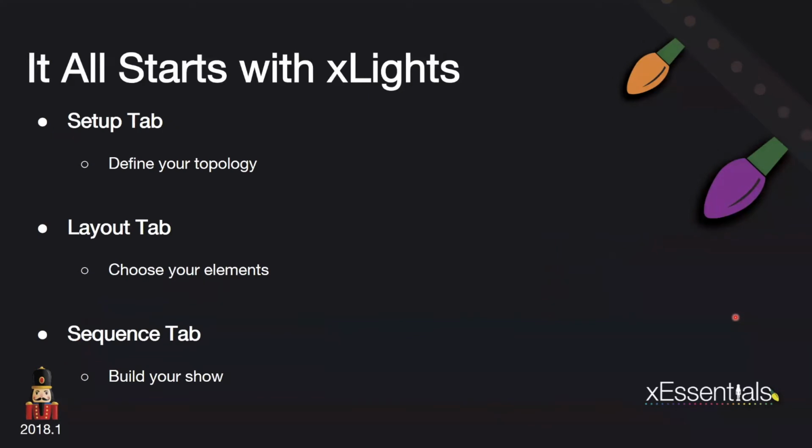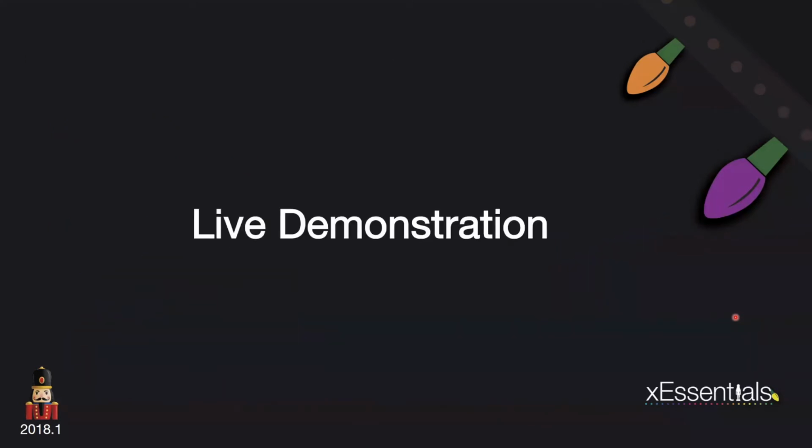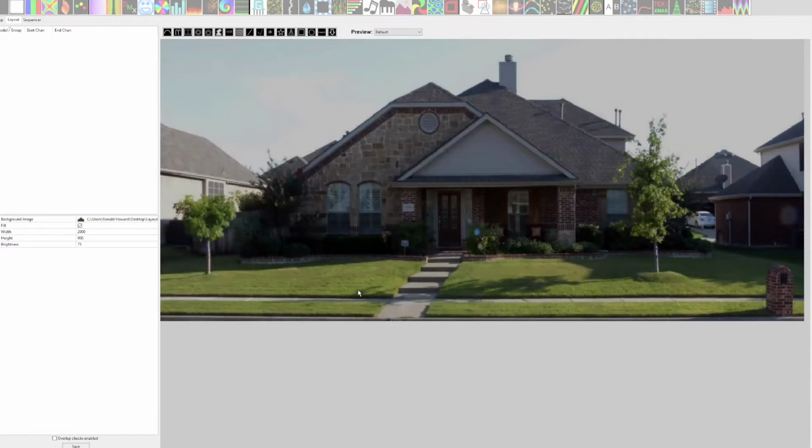All right, so we're going to move on. Let's get to our live demonstration. So we have 2 choices here, and I'm going to let you guys vote on this. I can start building this, and I won't build all of it, or I can go to one that's already built and we can talk about it.